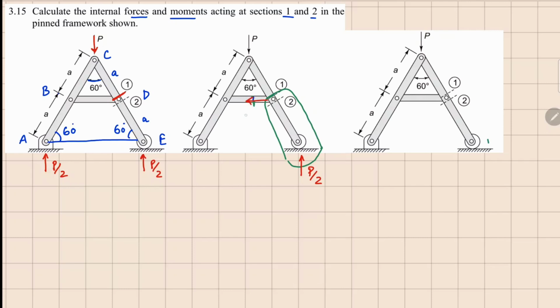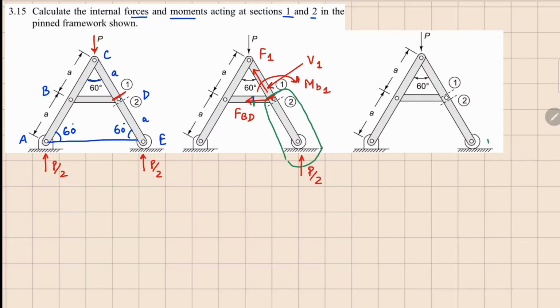So now if I draw the forces, there will be a reaction P by 2 here, there will be this force FBD coming on it, and at this point when we cut it open, this is a negative face that opens up, so we'll have an axial force going this way. Let's mark this as F1. There will be a shear force going downwards, so let's mark V1, and there's a bending moment here, so let's call this one as MB1 there.